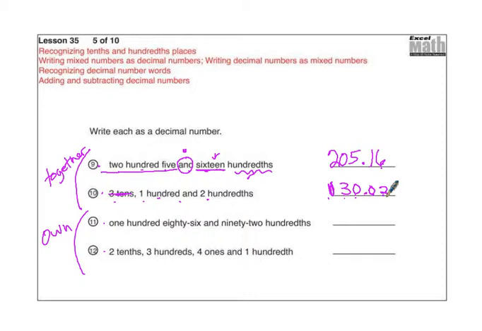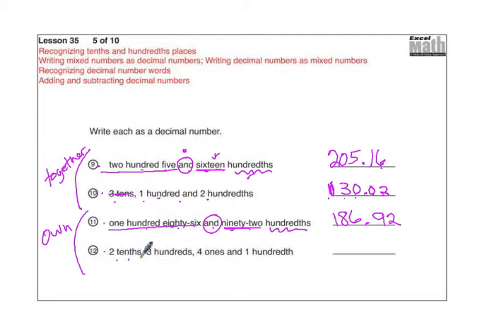All right, pause the video, do 11 and 12, turn it back on when you're ready to see the solution. All right, if you want to make it real easy on yourself, circle the word "and", underline this, put a squiggly under that just like I did up here. 186 goes before the decimal, and is the decimal point. 92 hundredths. Got 92 after the decimal.